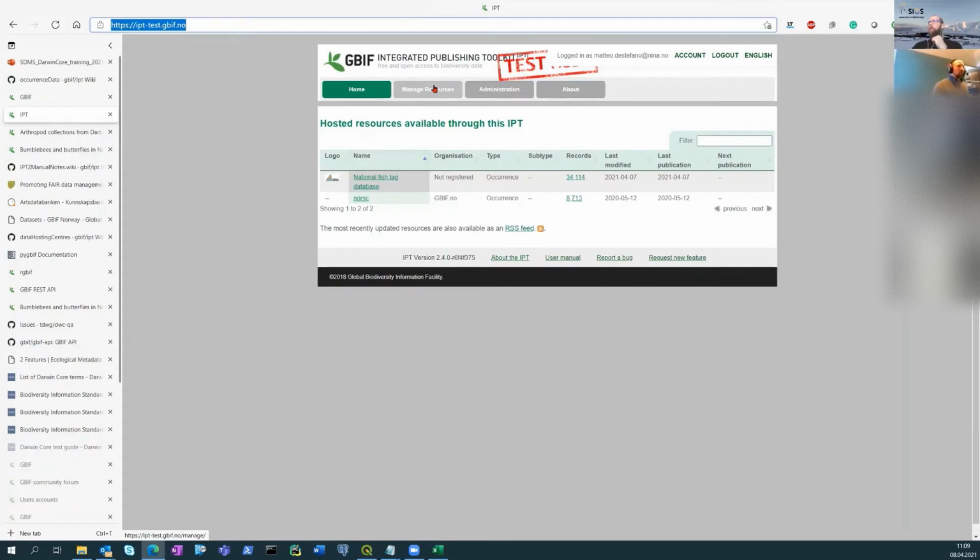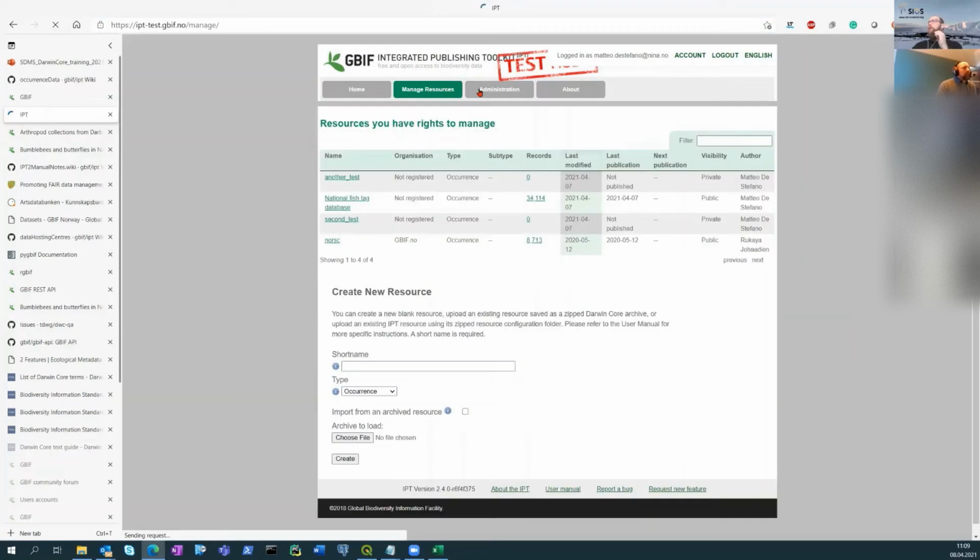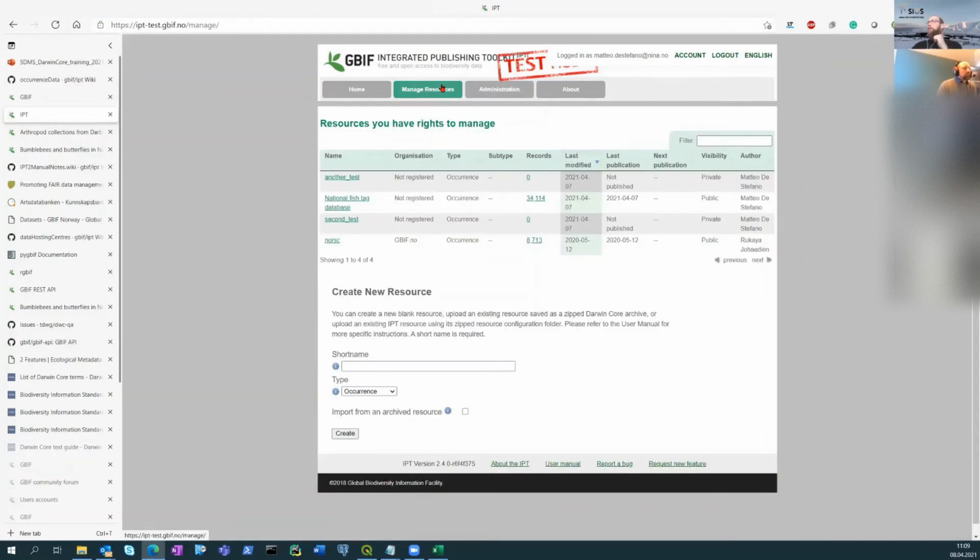So I will just show you what you do. You first log in to the IPT server. You should have a login option here, upper right. Then in the home view, you see some example datasets which are already there in this IPT. Then I go to manage resources.